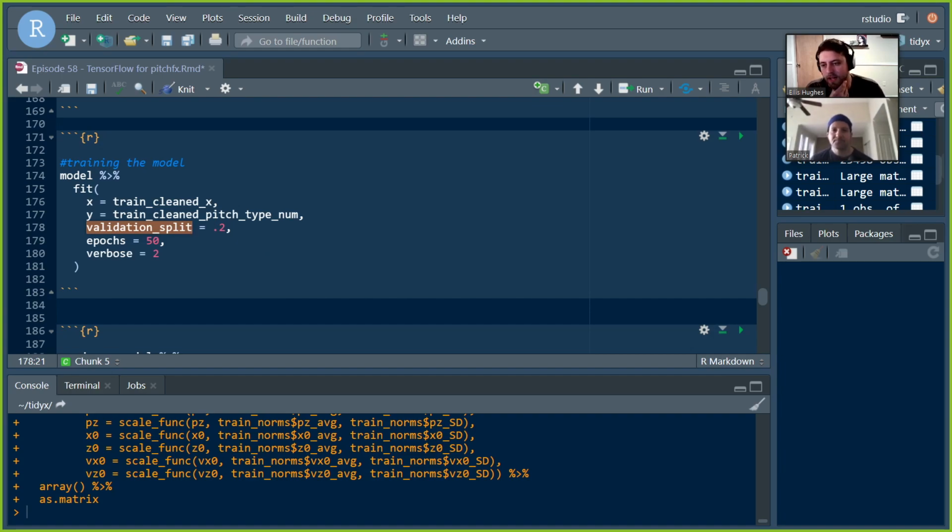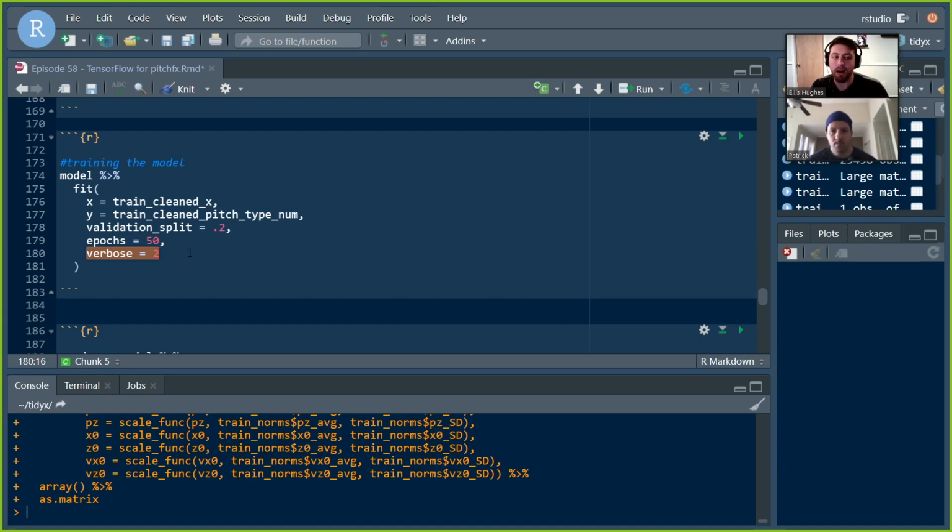Yeah, so now we're going to epochs. We set it to be 50. This is actually a tunable parameter. If you have more time to do this, this is something that you can mess with to figure out how many epochs you want to be using to train your model. Here we just threw in 50 because it seemed like a good number, and it was a good length for us to talk with you while it was being trained. And verbose equals 2. This is the amount of information that it gives me as it goes through each epoch.